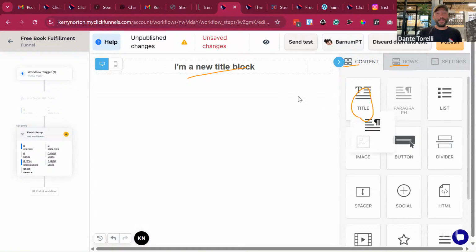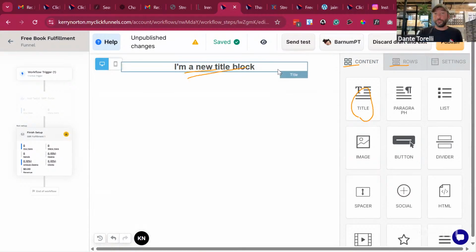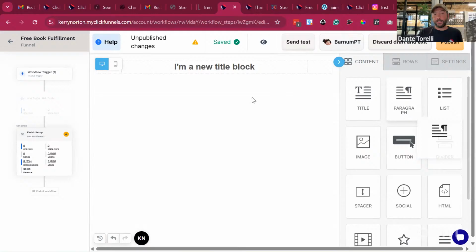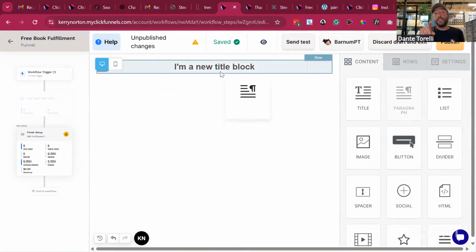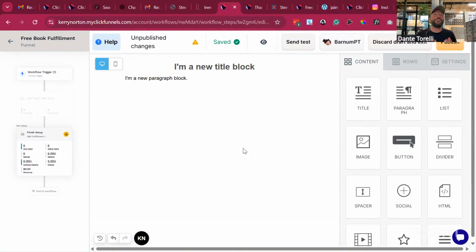You can take a paragraph and drag it right in. Just touch the bottom of the text, just like in the funnel editor. So grab your paragraph and touch it to the bottom of that title block. And you'll see the blue bar show up. There we go. Now it'll drop right in. Bingo. You're just dressing it up. Add your videos, images, whatever things you want, but make your simple fulfillment email.